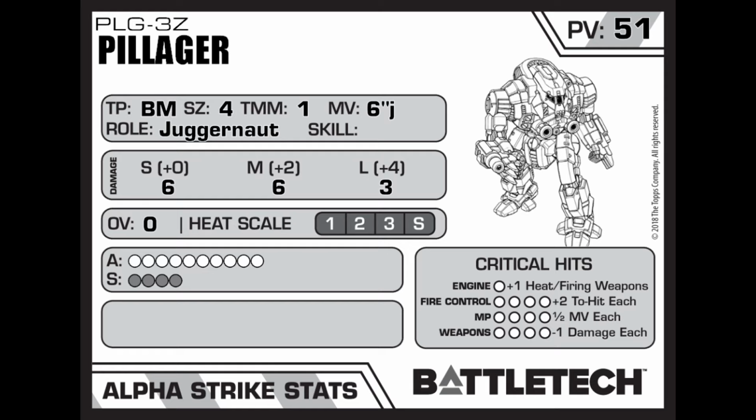So this is essentially an assault beat stick in the Succession Wars era, and I'm assuming it has an XL engine given the small amount of structure, but it's not super special. It's not decked out with a ton of Star League tech that's going to make it have all sorts of special abilities. The other one we have is the 6Z.